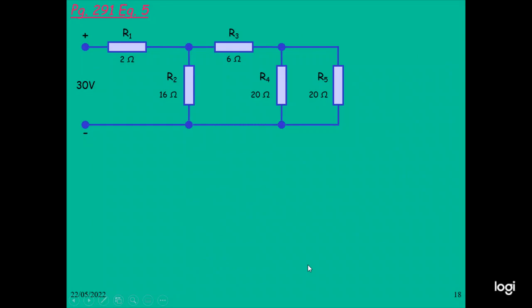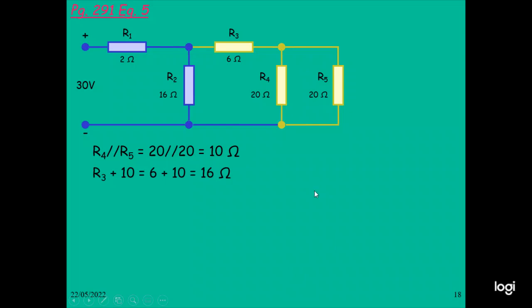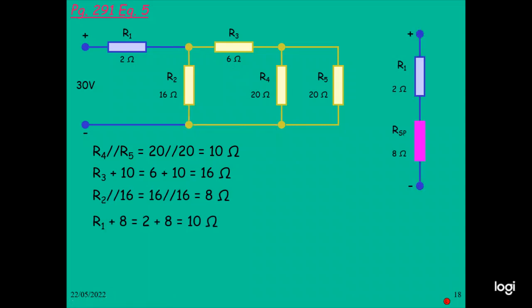Therefore, also the supply voltage 30 volt, resistance R1 2, R2 16, R4 20, R3 is 16, R5 20. So therefore, you can calculate R4 and R5 parallel, this 20 and 20 parallel, you got 10 ohm, and R3, so this 10 ohm added to R3, you got this 16 ohm. So this 16 ohm is parallel with the another 16 ohm. So this one parallel, you got 8 ohm. Then this total 8 ohm plus the 2 ohm, so that the total resistance is 10 ohm you get.